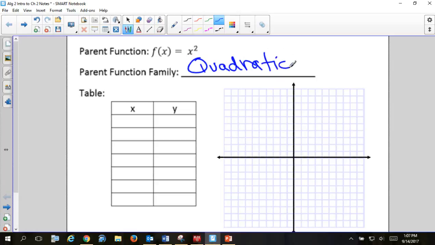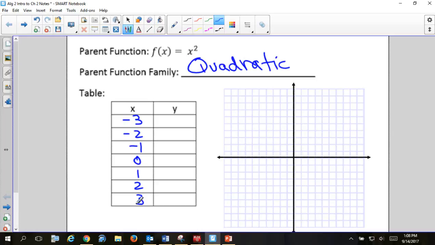Then we're going to write the ordered pairs that are the parent function for quadratic. And we're going to do 7 of them. So we're going to start at -3 for x's: -2, -1, 0, 1, 2, 3. And then remember, quadratic is x squared. So if you forget these y values, the x's are easy. They're just any numbers you want in order, makes it easy.